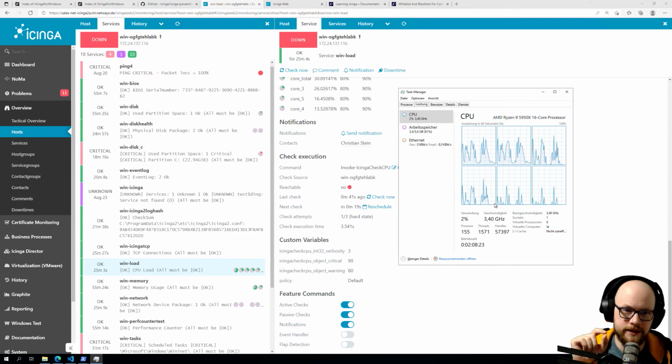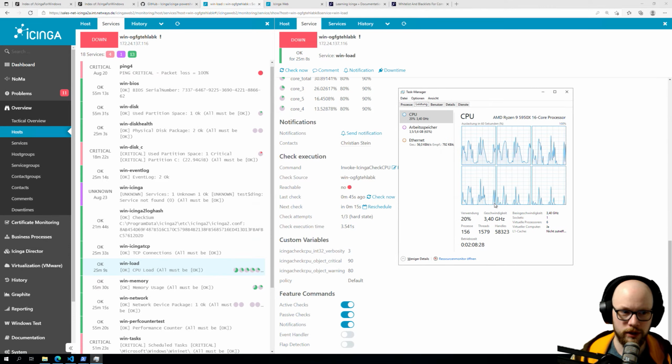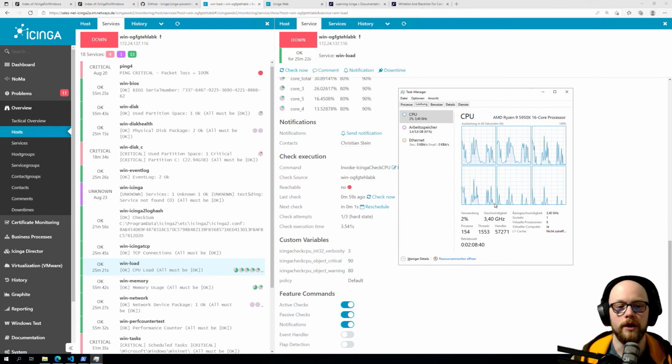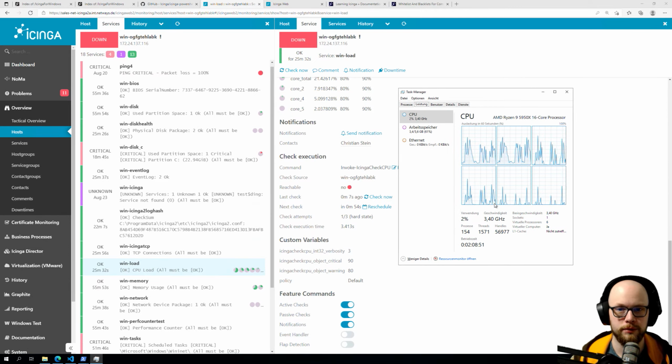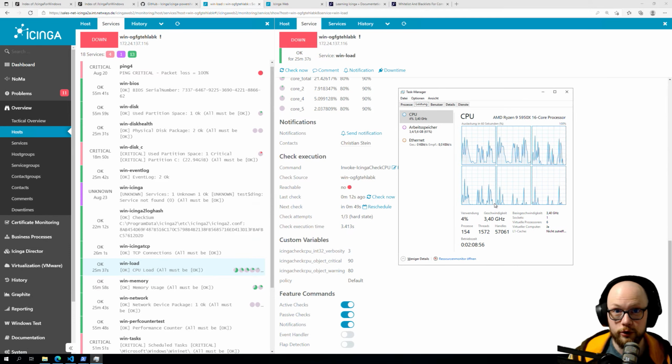Now, on the monitoring conference this year, we hopefully have a very, very cool solution available for that, which will also get rid of the PowerShell instance the Icinga agent right now has to start to execute the REST API call. That's something we want to implement. That there is no requirement for local PowerShell to be started by Icinga to execute a check. So maybe join the monitoring conference, osmc.de, I think is the URL.